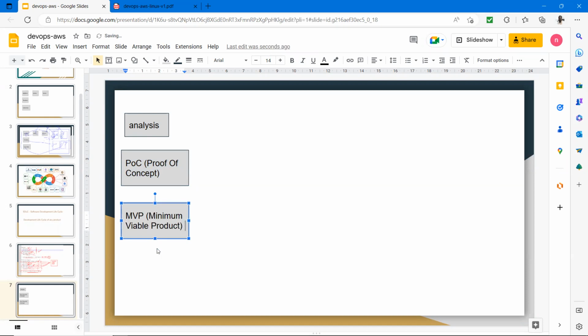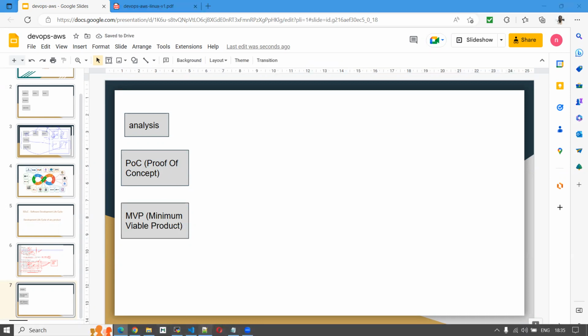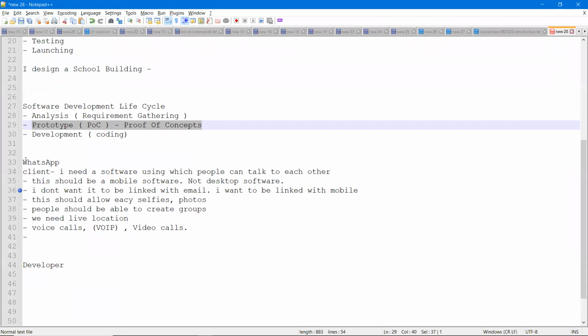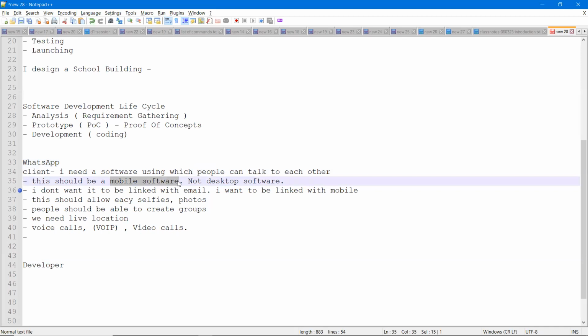What a minimum viable product is, let's say, take the scenario of WhatsApp again. If WhatsApp guys went to a company and they asked for money. So WhatsApp guys said, okay, we're going to create a software which will allow people to talk to each other on a mobile phone, linked with their mobile number. They can make free voice calls.